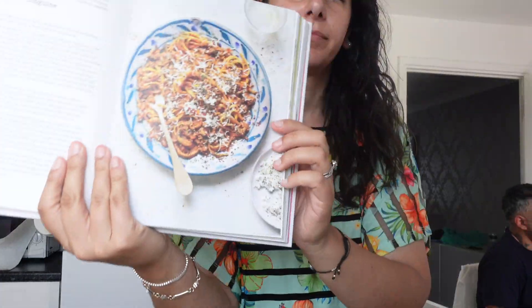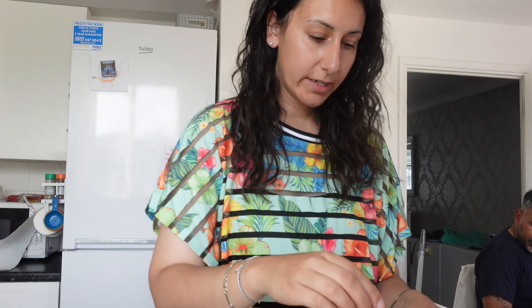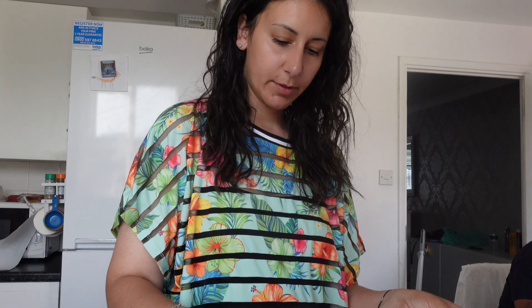The final recipe from the book is the one-pot spiced mince linguine. It's basically a spaghetti bolognese. I just need to put some grated halloumi on it — okay, it looks a bit more like hers now. She puts the pasta in, which is something I've never done before. I always cook it separately, but she puts the pasta in raw.